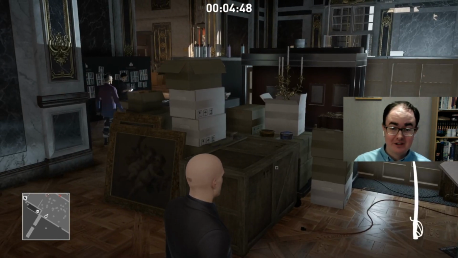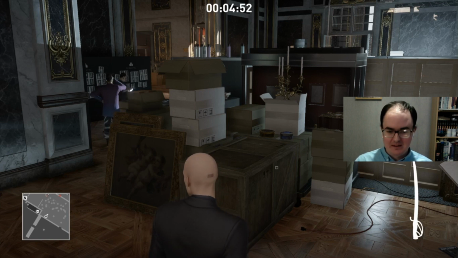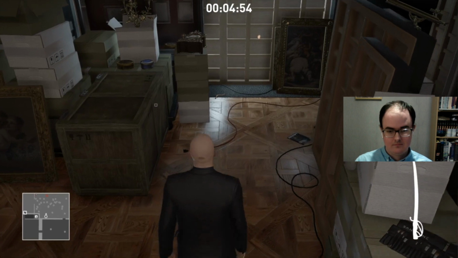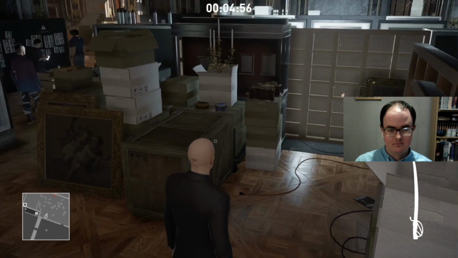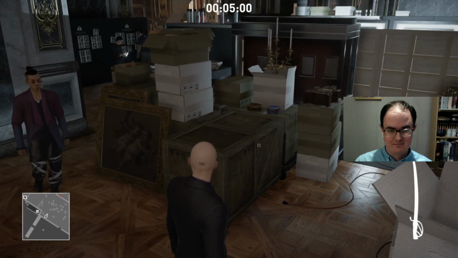So he's going to have a drink of his champagne, and then he's going to say he wants to go out for another cigarette, at which point we're going to kill him. Let's hope I can get him this time.